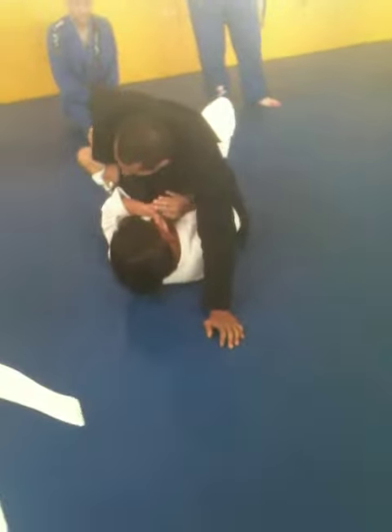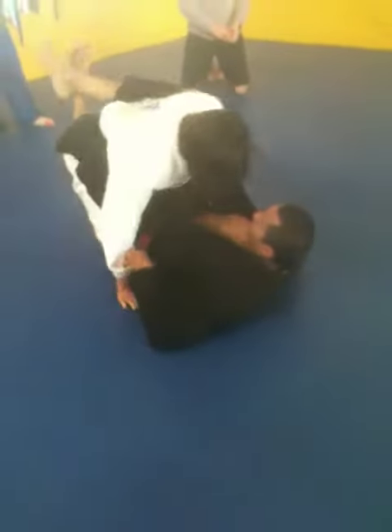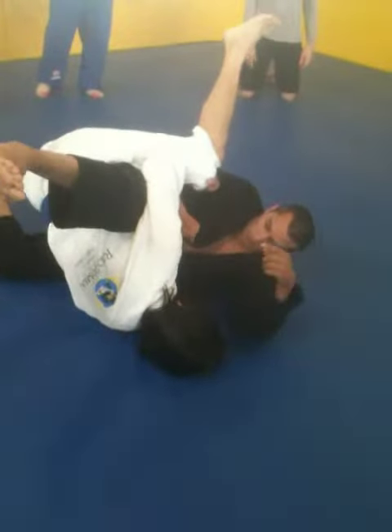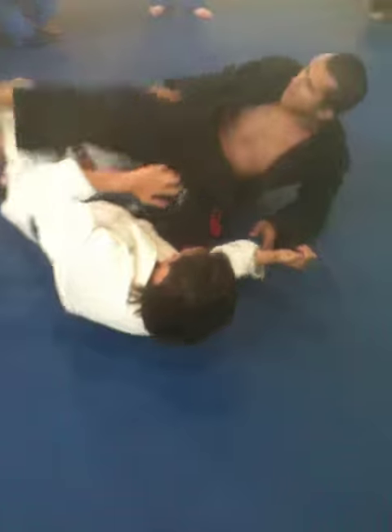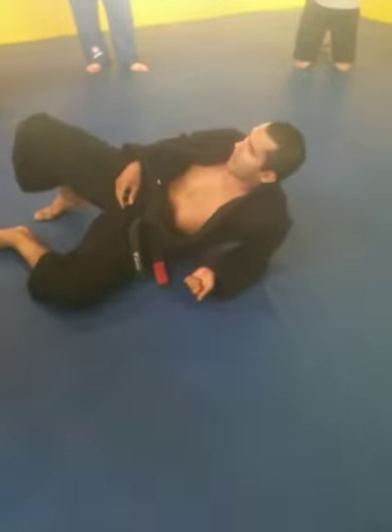Hold the legs — that's better than holding the arms. Lock up on the knee, hold the sleeve, bring him up and it's easy. If you have the leg, it's a lot easier to keep pushing that leg up to you. If you let go of the leg, you're going to put the knees down — it doesn't work. If you have it, he's going to stand back.